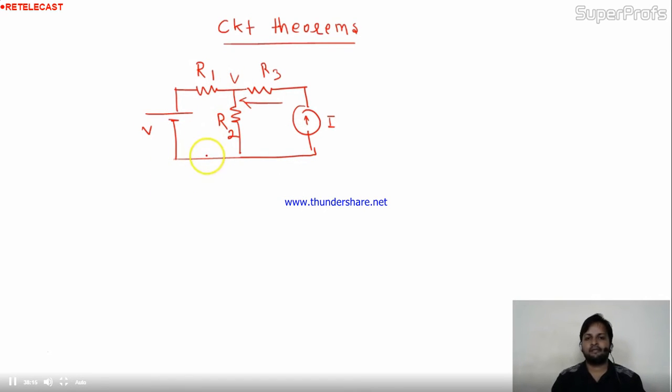So we were applying simply nodal analysis or mesh analysis. Here in the circuit theorems also, the tools are the same. The analyzing tools, KCL and KVL, are the same, but we are not taking into consideration the original network. This is the original network. We will simplify this network now. Or we will apply some methods to solve this circuit, and then we will get the current. Okay, so this is the significance of circuit theorem. Okay, you will understand. We will start it.